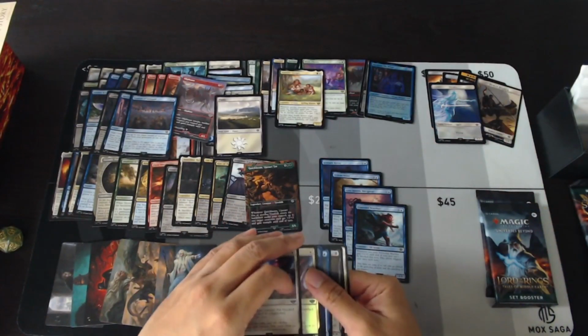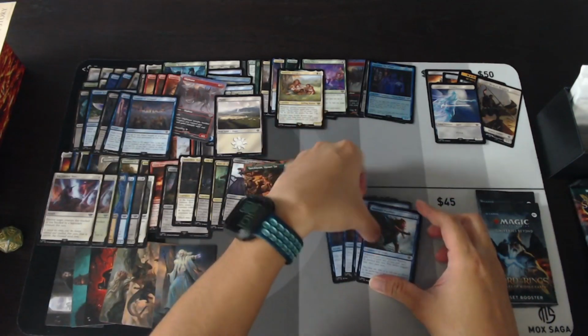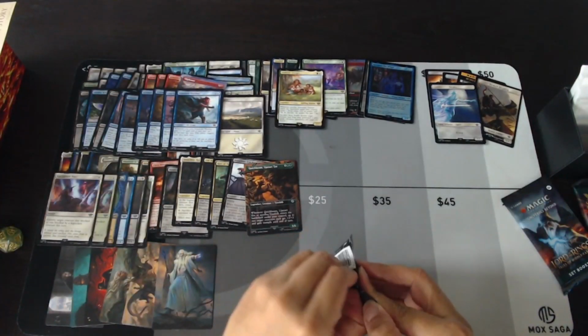Okay. Put it here. Commons on this side. Seventh pack.